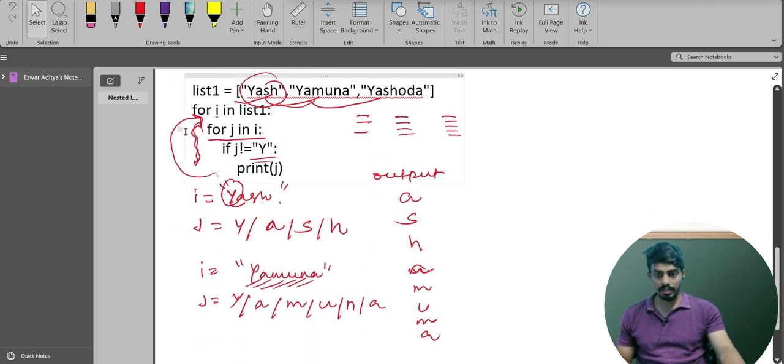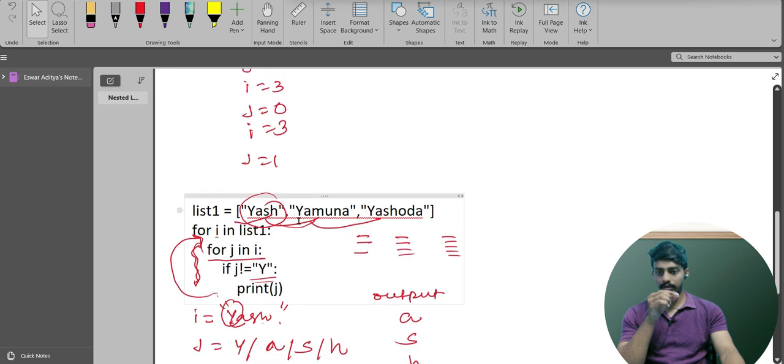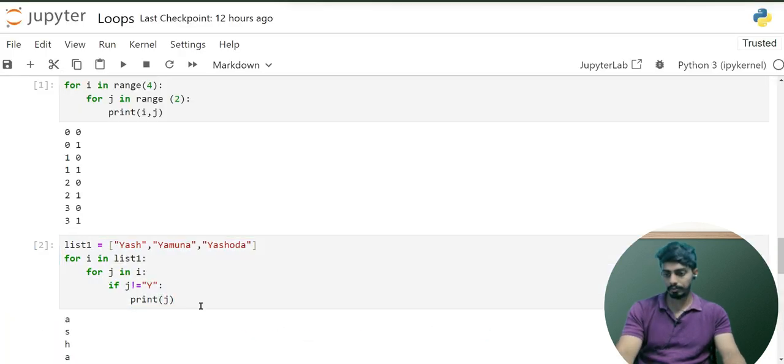And then after completing this inner loop execution, it will again go to the outer loop to fetch the next item, right? So i will be Yashoda, and similarly it tries to print each individual character, it checks if it is not y, and it will give you the output. Clear? So let us try printing here in Jupyter and check.